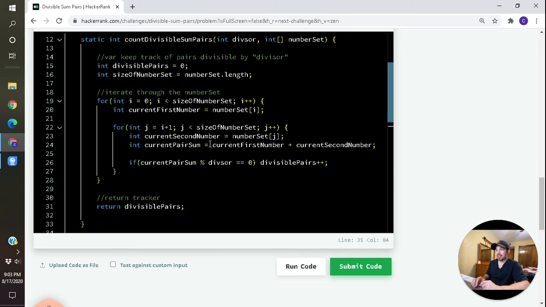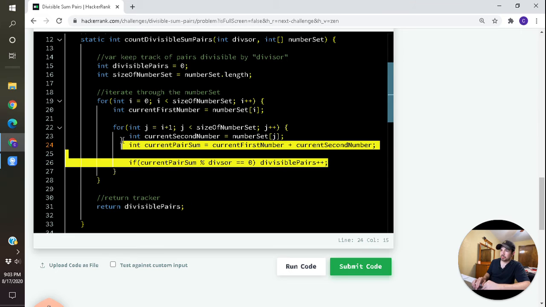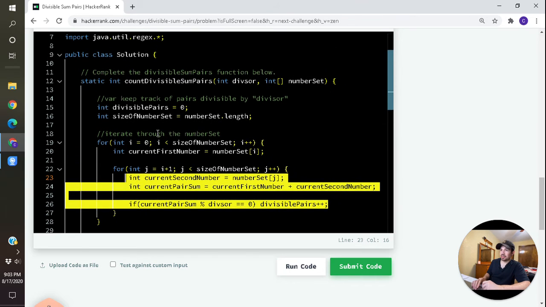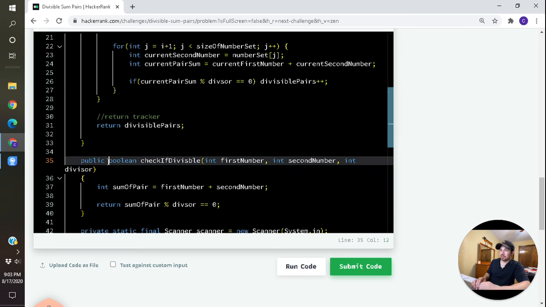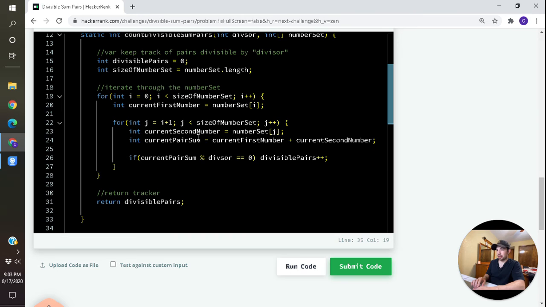Is this static int? Yeah, it is. I don't understand why, but for some reason, if I don't make this method static, it won't let me call it from this method. That's something I'm going to have to look into and learn about. So we'll do it like this. We'll do if. That's only one thing though.